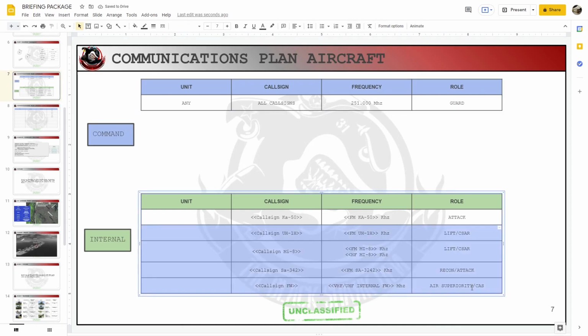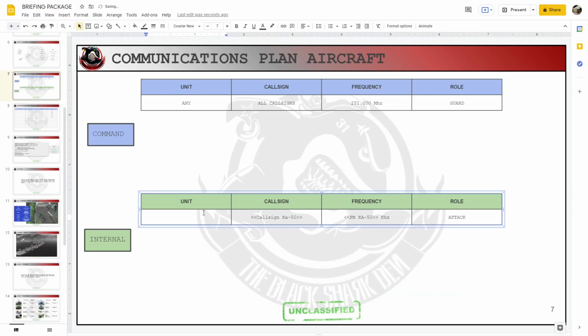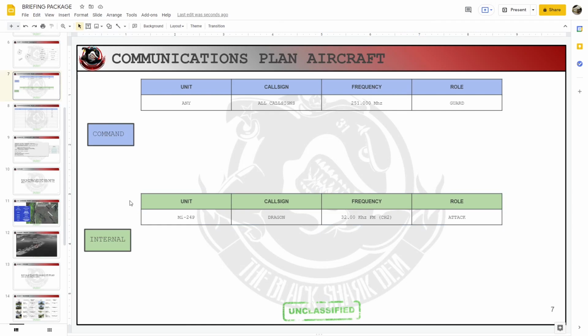And then I'm going to say the MI24E Dragon flight. They're going to be internal frequency 32 kilohertz Fox mic. And then I usually like to say that's going to be channel 2, just to kind of help the flights know what they're doing. And they're an attack role, so we'll leave that there. So we've got the communications plan set up now.